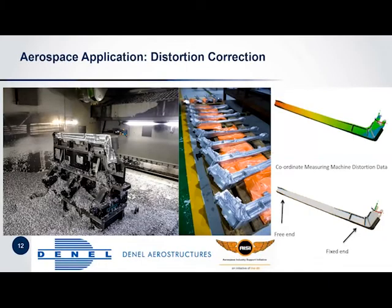While the mining and power generation projects required life enhancement solutions, our aerospace project has been concerned with the less common use of laser peening technology to implement precision engineered distortion of thin components. Our partner for this work was Denel Aerostructures, who fall within the Denel Group, where Denel is actually Africa's largest defense equipment manufacturer. And they manufacture a large number of precision components from machined aluminium. And as we heard from some of the previous talks, precision components machined from aluminium can occasionally distort. This is usually in response to residual stresses within the billet, which have been removed.